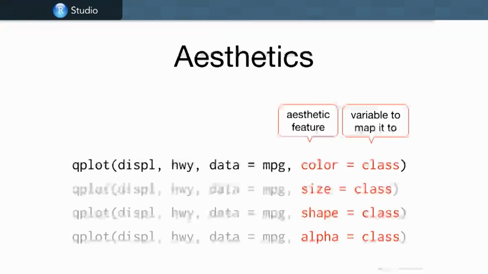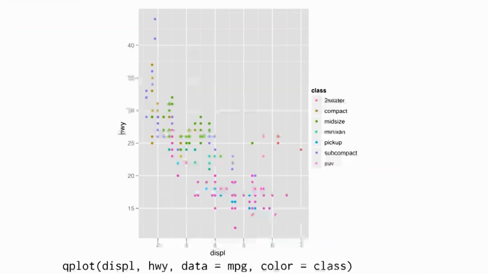When we map color to class, we'll get a graph that looks like this. It's almost identical to our graph before, but now each data point is colored based on the class of the car that data point represents. And not only that, ggplot2 has incorporated a legend into the graph automatically to explain what the colors mean. So if you look at this graph, you might be able to test your hypothesis earlier about what those cars were. For example, we notice that most of those cars are two-seaters, and one of them is a mid-sized car.